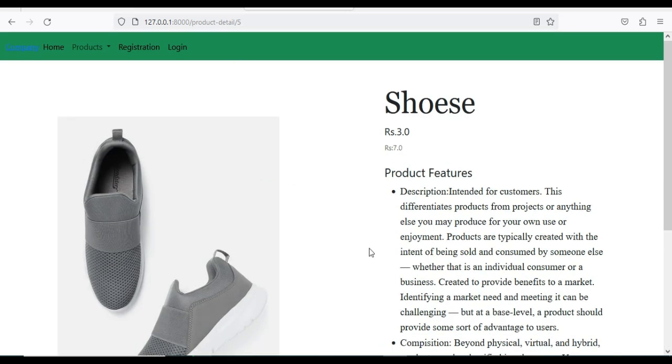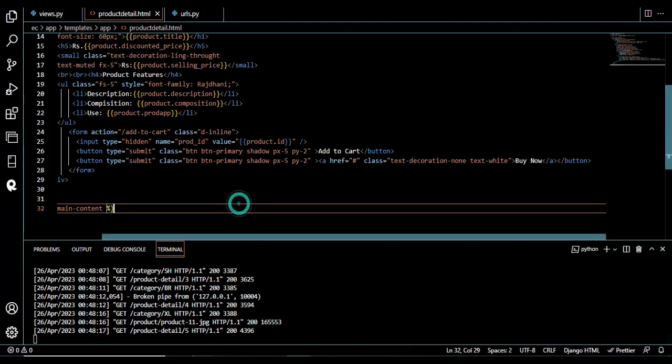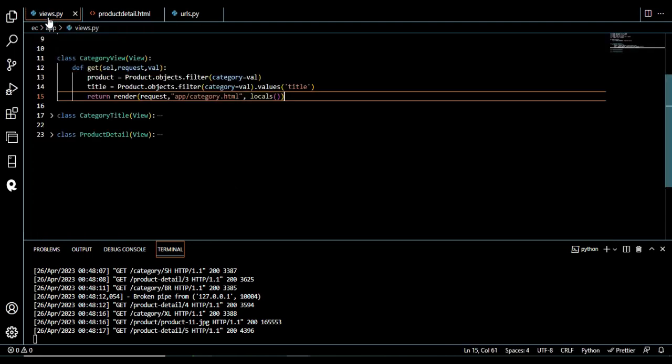So should come back inside the HTML file. We have made this views file, and we have got this category title.